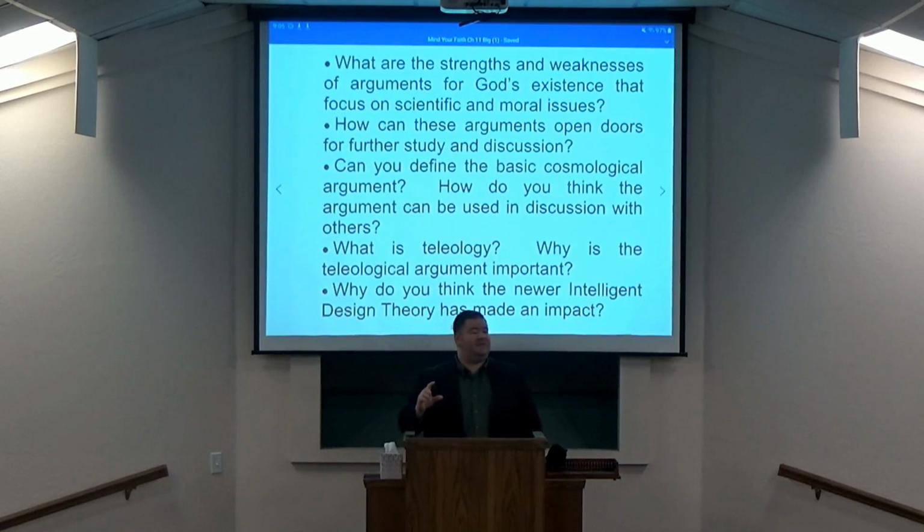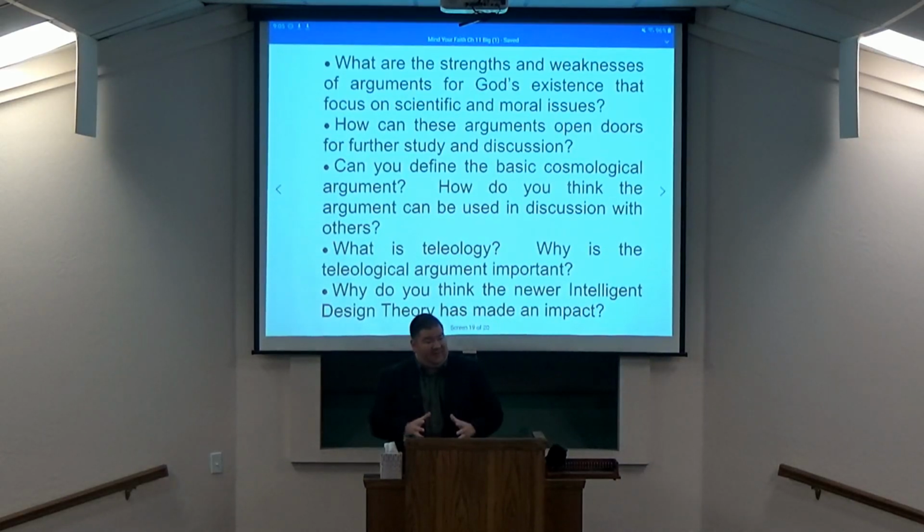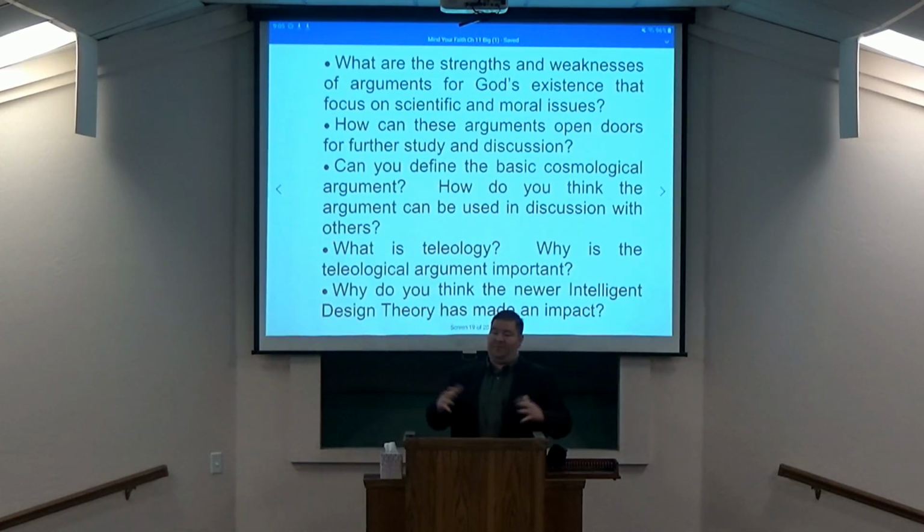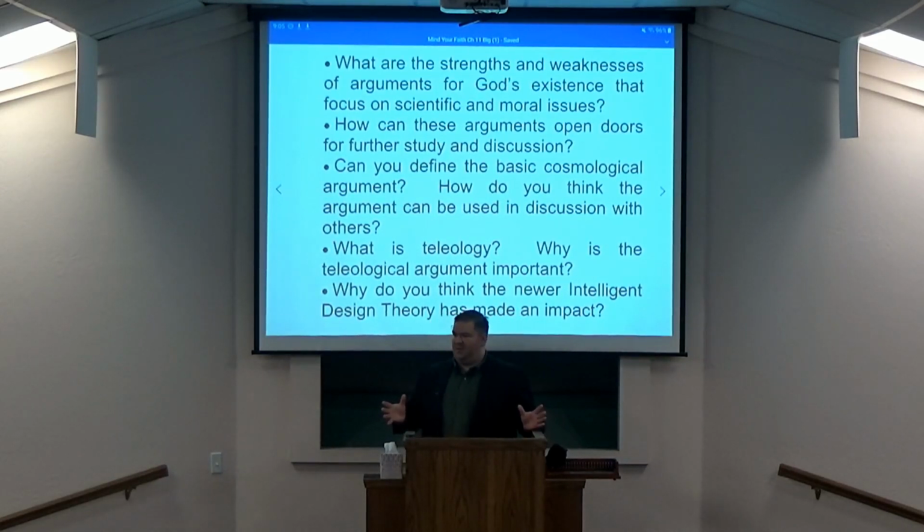The way Dewey describes it is that intelligent design theory has taken teleology further than where it was before. And whether that means more specifically, more scientifically, I think that's where he's going with this question: why do you think the newer intelligent design theory has made an impact? Because it's more scientific in its observations. I think that is probably generally what Dewey's going for with that question, because that's the point he makes about intelligent design theory, that it focuses specifically on the science of design and on the fact that these things could not have happened without a designer. Whereas more broad observations may be involved in, obviously, the cosmological and the teleology. Thoughts on that?